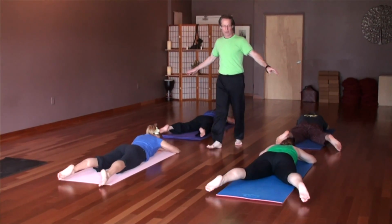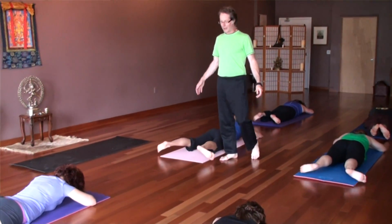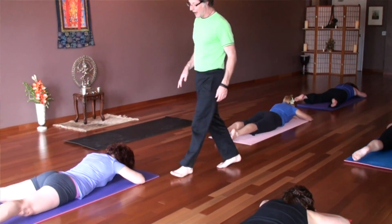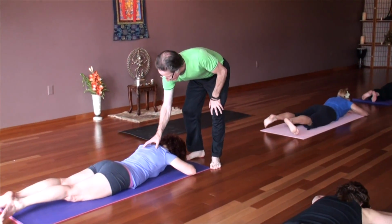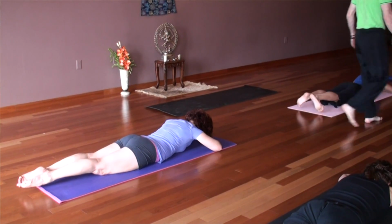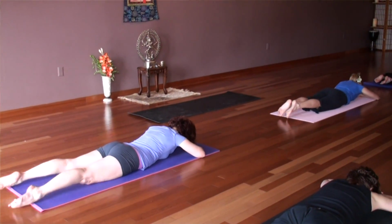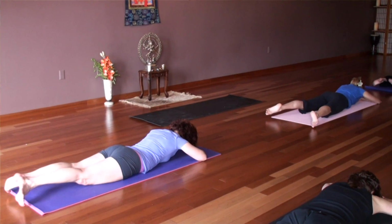Point out, flex back in for five. Point out, flex back in for six. Point out, flex back in for seven. Point out, flex back in for eight. Out, flex back in for nine. Out, flex back in for 10.